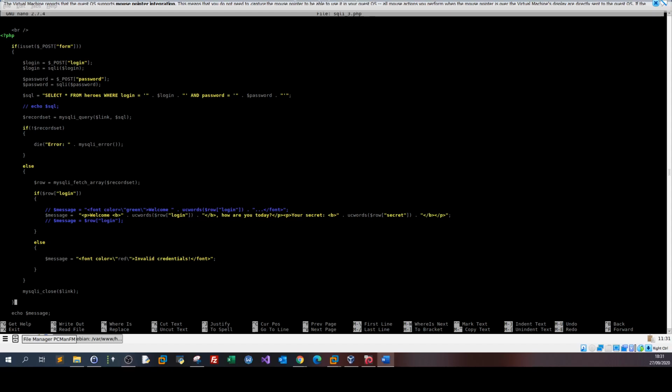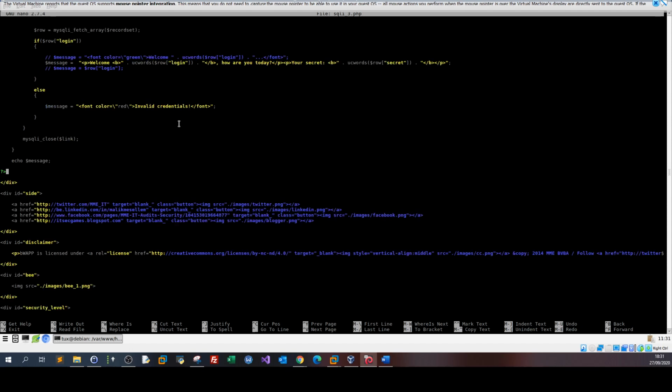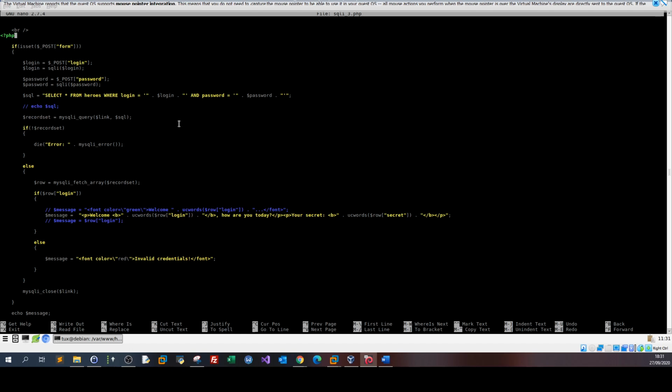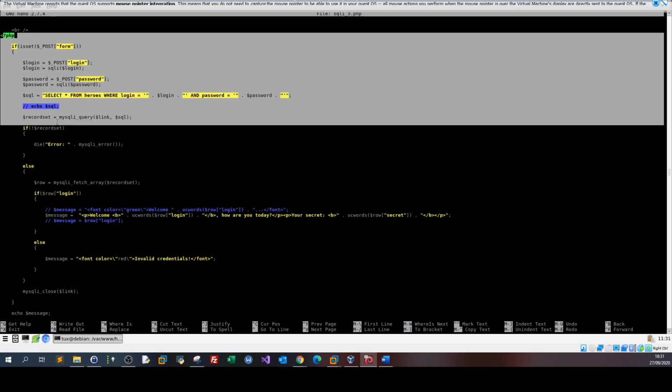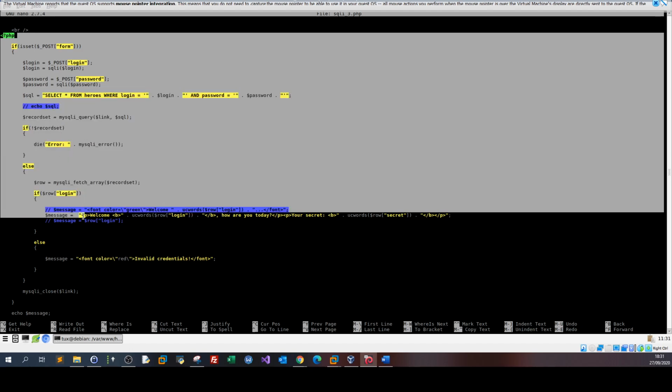Welcome back. In this video, we're going to be analyzing different variations of vulnerable SQL injection login forms. As you can see here, we have the example shown on the screen. We have an example of a vulnerable SQL injection form. The form, this is a login form, by the way. It starts from here, right, all the way down.